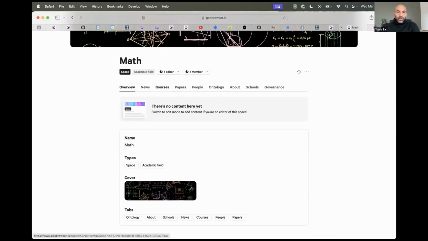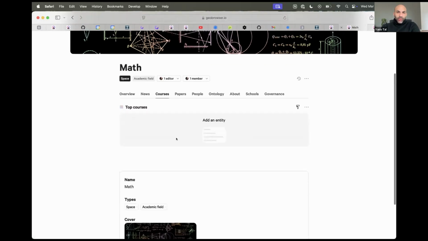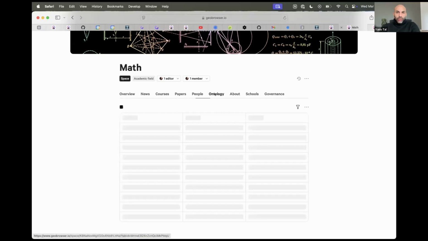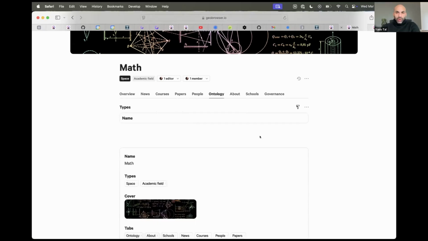Ideally, once you have access to a space, if it's an academic field, you could set up the tables for the courses, for the people, and then the ontology. So this would be a good place to manually set up something like what Arturos is showing.